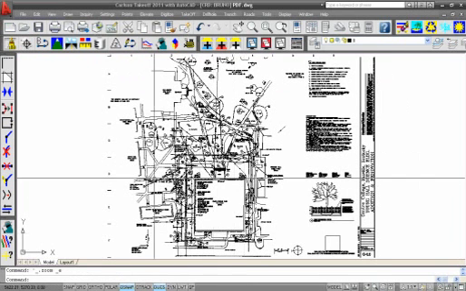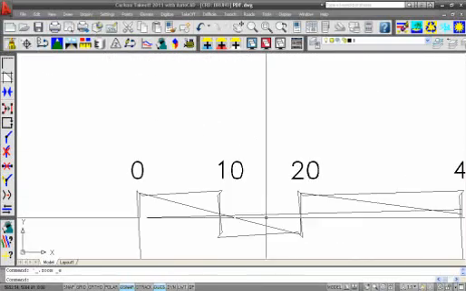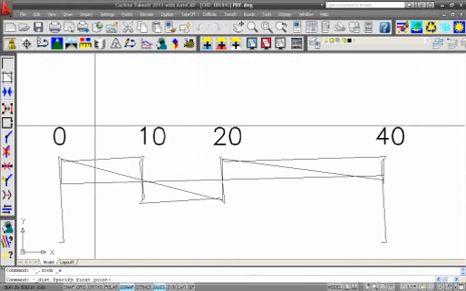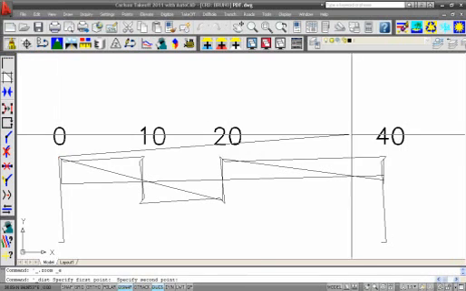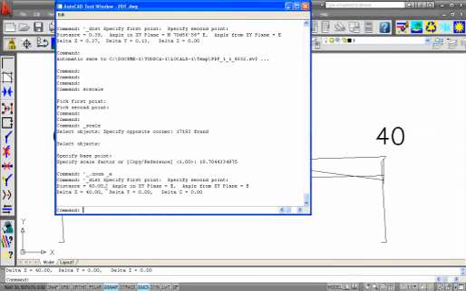Zoom extents. Okay, here's the PDF now. And if I zoom back in here and do inquiry, standard distance, go from 0 to 40. All right, F2, that distance is exactly 40 now.